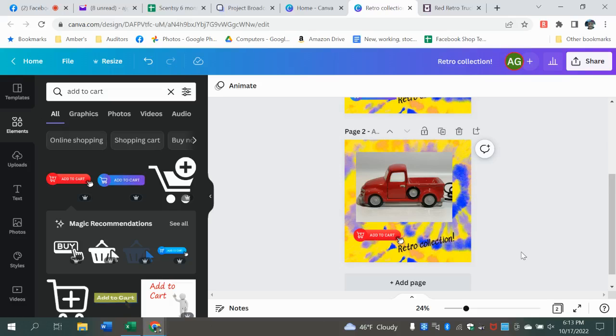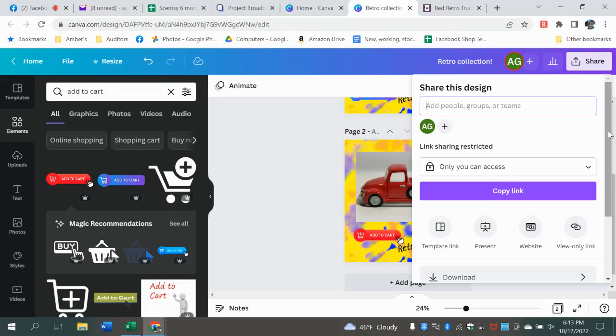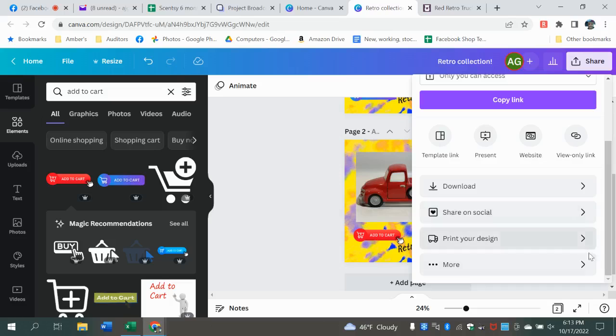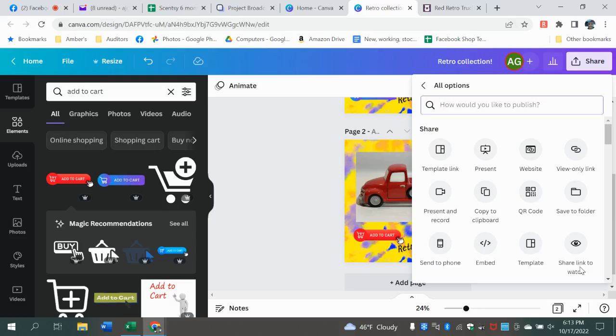We want to go one step further. We want to be able to send it to somebody so that they can open it up and click that. So that is where the website comes in. It's there, but it's not going to be on yours. Hit the more button and you're going to come in here, and these are all different things that you can share, different ways that you can share.